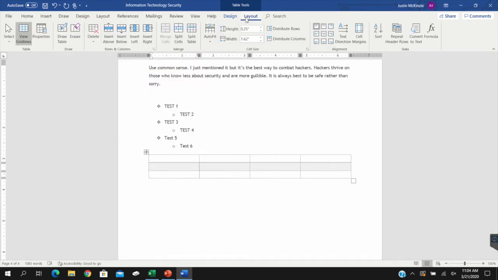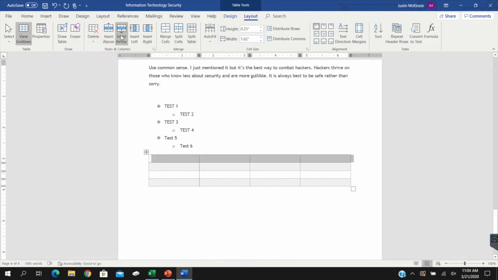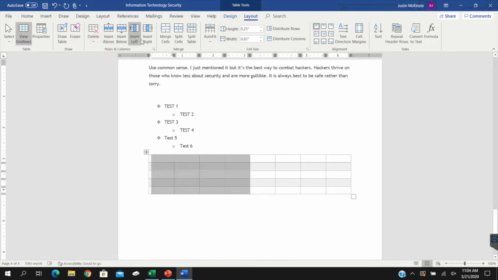I think depending on what style or what design you pick, the grid lines are actually really helpful. So if I don't view grid lines, this one here, it's a little harder to see how many columns there are. So grid lines help you see that. You can check properties, you can select rows and columns and just cells or the whole table. You can draw and erase, you can delete rows, columns, and the whole table.